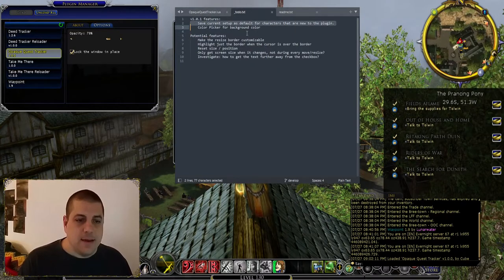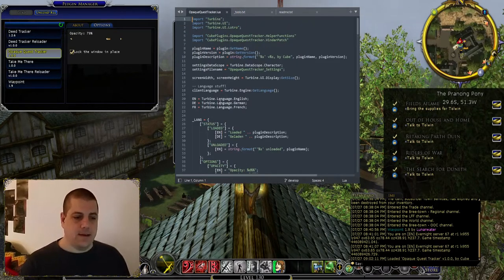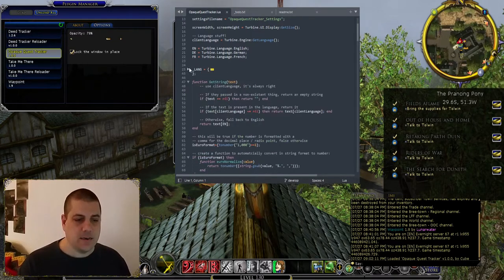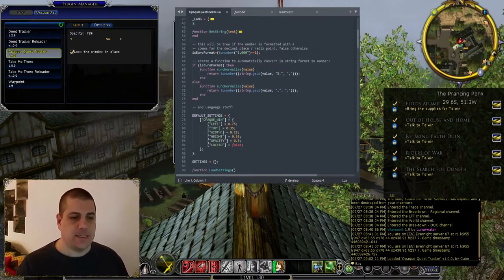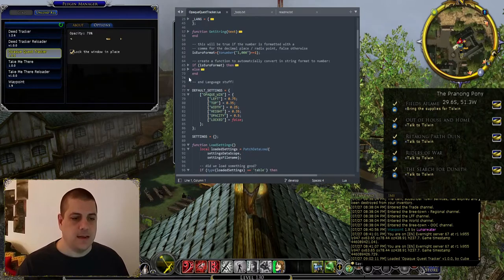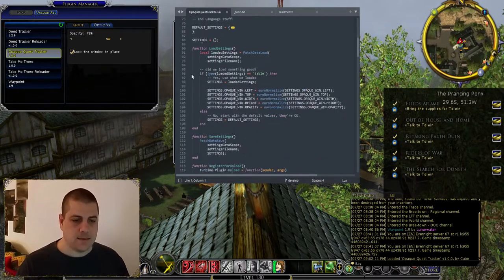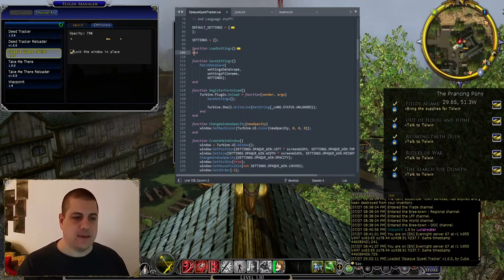So, saving the current setup as a default for other characters. How do we do that? Well, how are we currently saving the details? I'm going to come in here and I'm going to collapse down some of the things in this file so we can get sort of a higher view. In fact, let's see, selection, is there a collapse all? I bet there's a collapse all.